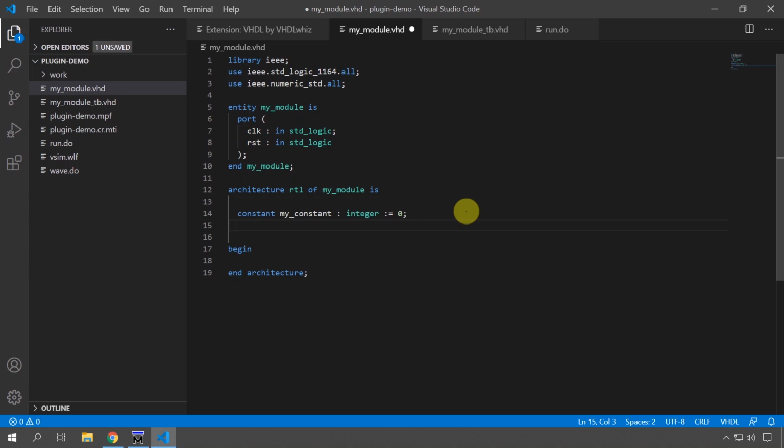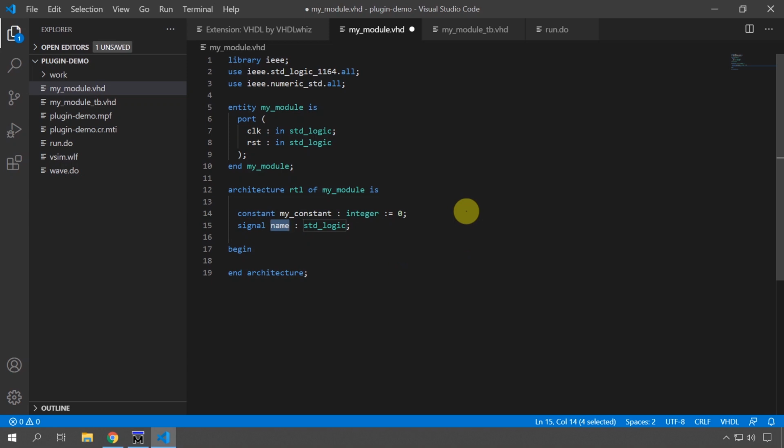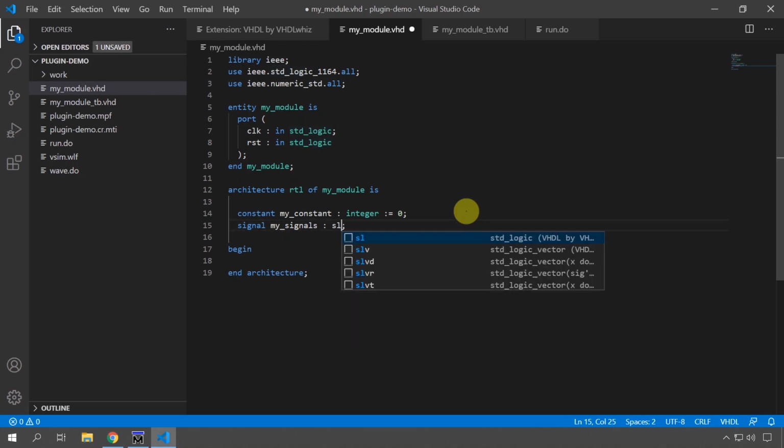If I want to create a signal, I type S, and then just hit tab. Name of the signal, my signal, for example. Type, well, let's be creative. For example, I could make a standard logic vector. Then I type SLV. And then I have several choices: just a normal vector without anything, or down to vector, SLVD, SLVR for ranged vector, SLVT for to vector, but I'm going to go with the SLVD, like this.